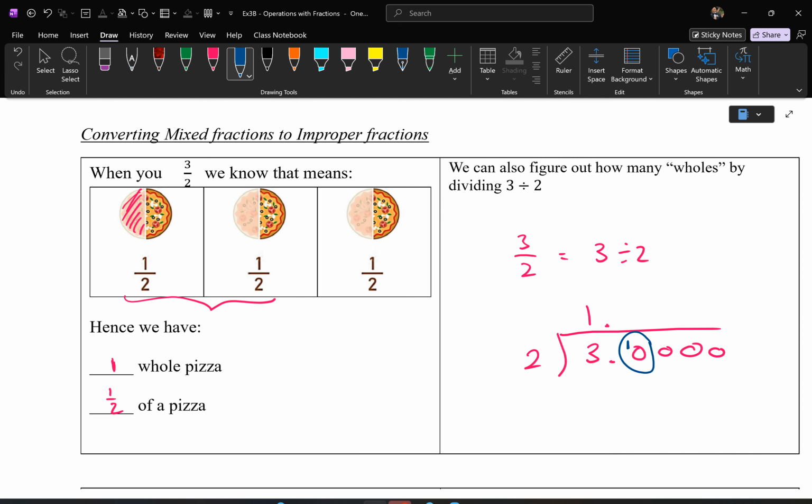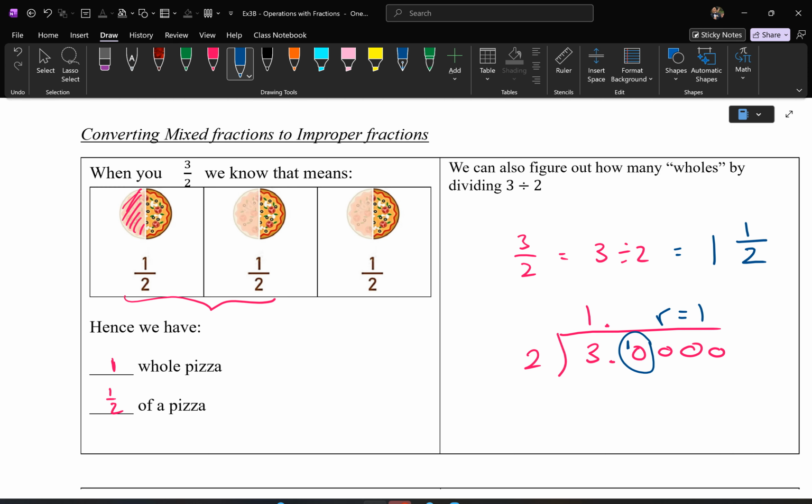But instead of doing that, what we do now is we say 1 whole, remainder is 1. So this is how you write it. It says 1 whole, remainder 1. And what type of fraction were we working with? Halves. So that's why we say 1.5. Okay, so 1 and 1/2. That's how you convert improper fractions. You literally do what it says, 3 divide 2.